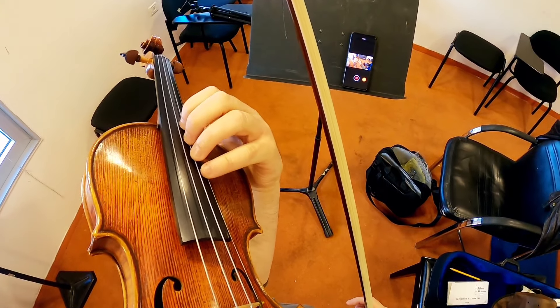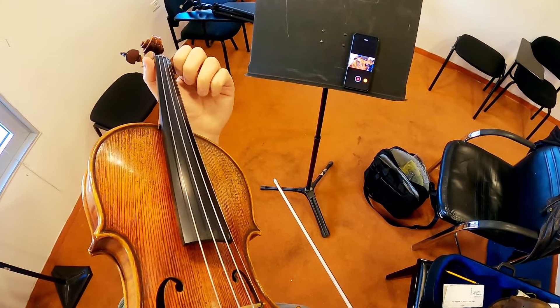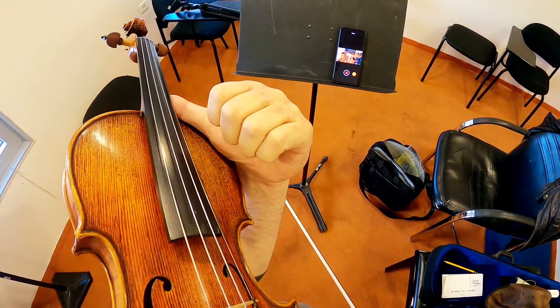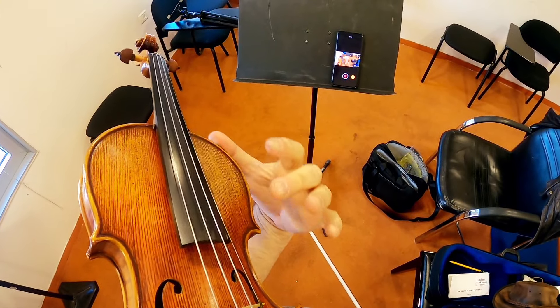You want to be in the same position that you are in the first position, the third position, the fifth position. So when we're going to high position, what I'm doing is I am basically climbing above the level of the wood, above the level of the violin, and I perch myself on the side of the violin.